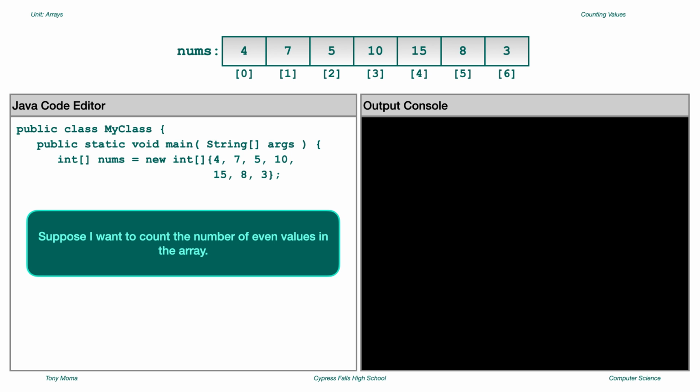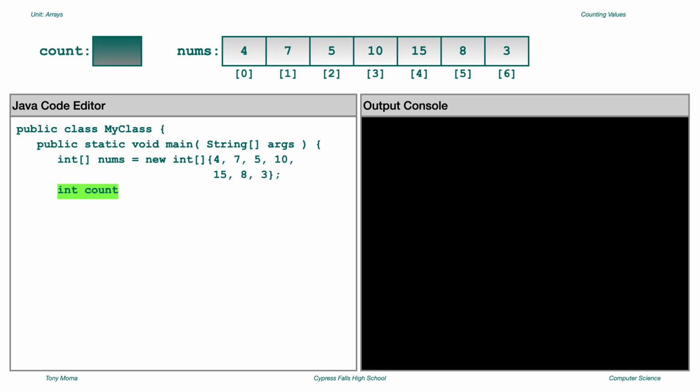The first step would be to declare an integer named count that we're going to use to help keep count of the number of values in the array that are even, and we're going to initialize it to 0. That's going to be our starting point. Then we're going to set up a for loop to prepare us to look at each value in the array from front to back in order. That means initializing our loop control variable to 0, looping until it reaches the length of the array, and increasing it by 1 every single time.